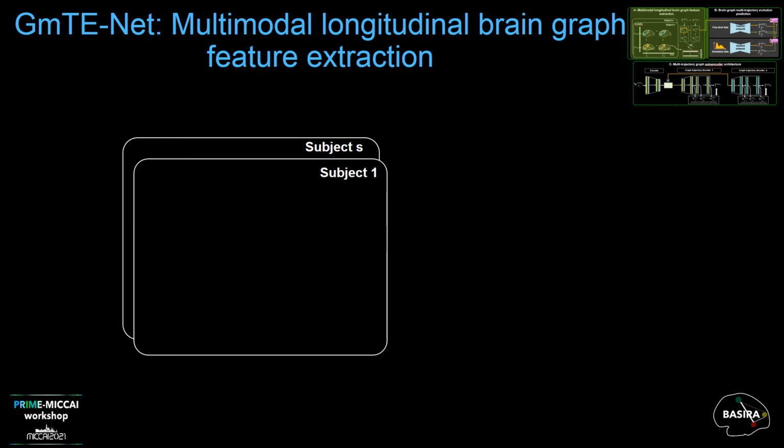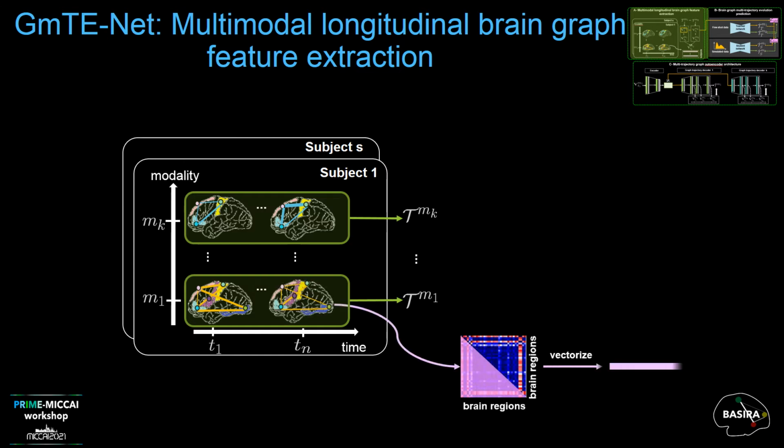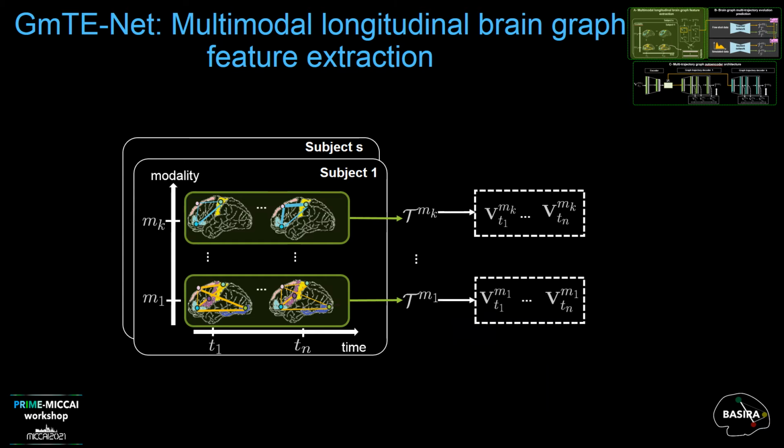Each baby sample S is represented by a set of brain graph multi-trajectories, and each represents a brain modality such as functional connectivity. Since each brain graph is encoded in a symmetric matrix, we vectorize the off-diagonal upper triangular part and stack the resulted vectors in a matrix for each brain modality. In that way, we eliminate redundancy of edge weights of brain connectivities. We repeat the same process for each time point to obtain a tensor representing a single trajectory. By doing so, we create a multi-trajectory representation of our training set.